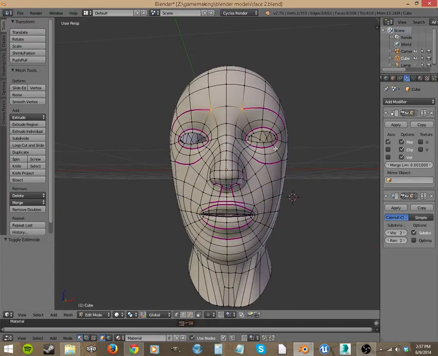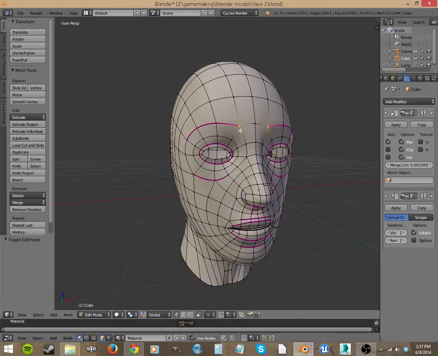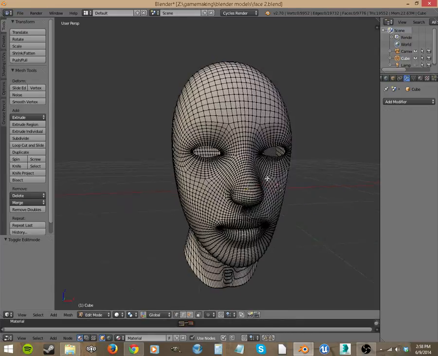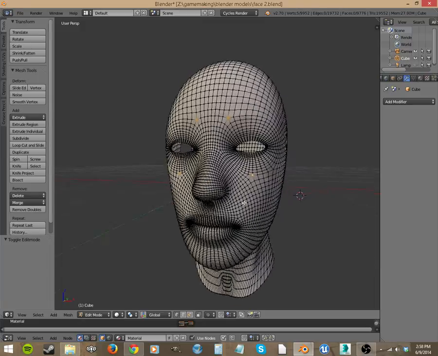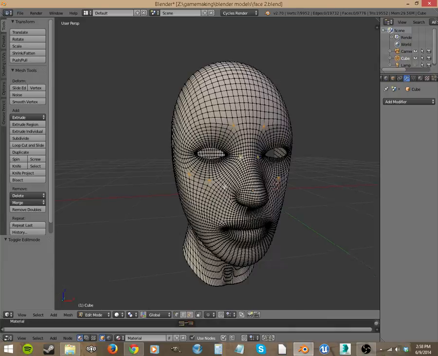And then those poles will move up with smiles on the cheeks, so they'll move down. And when we subdivide, it'll leave one pole in each of these places, but a lot of different quads will go in there. So let's just apply these in this form, and now you can see that there's just those poles here, but it added a bunch of quads everywhere else, which is going to make animation even easier.